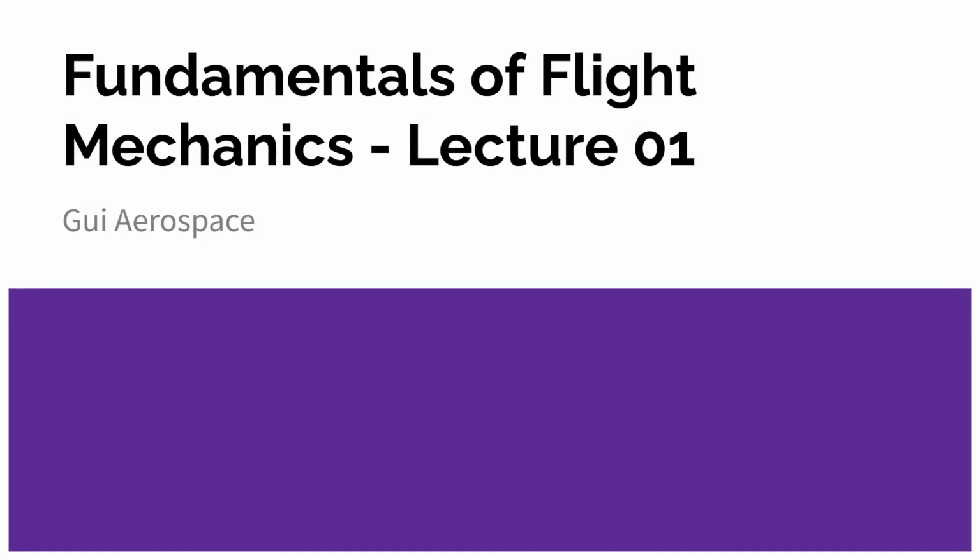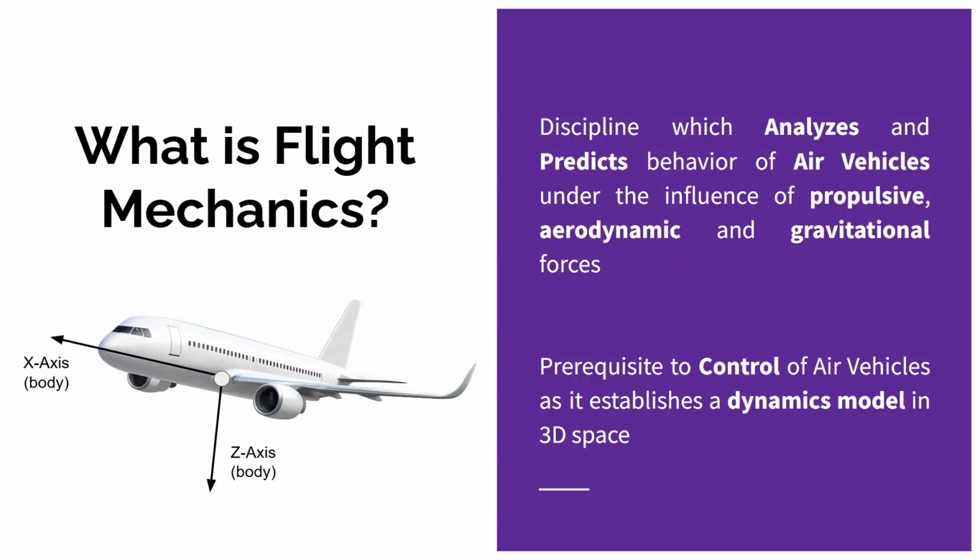So the first thing that I'm going to clear out today is what exactly is flight mechanics. It is the discipline which analyzes and predicts the behavior of air vehicles under the influence of propulsive, aerodynamic, and gravitational forces. In this class, we're going to cover the motion which results from these forces and describe it mathematically with equations. The good thing is, if we do understand the dynamics, then we'll be able to control it, as a prerequisite to a control system is going to be a dynamics model.